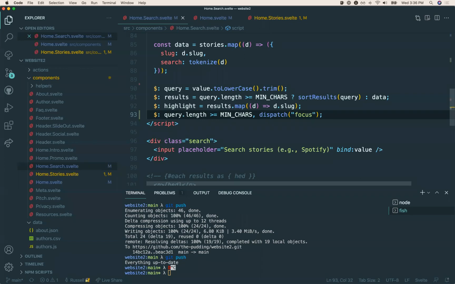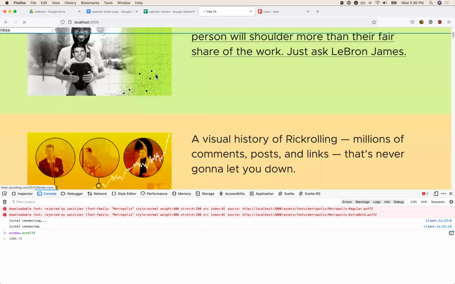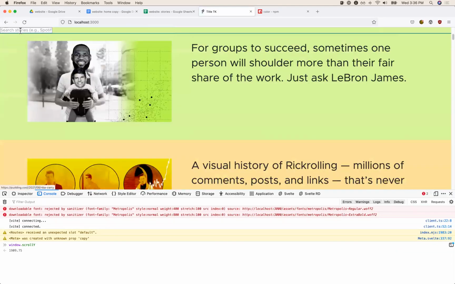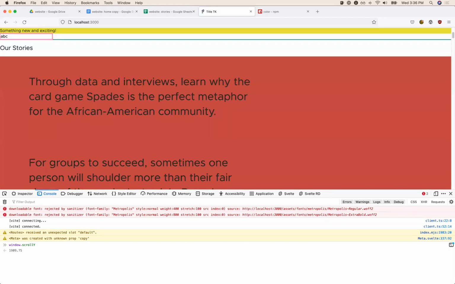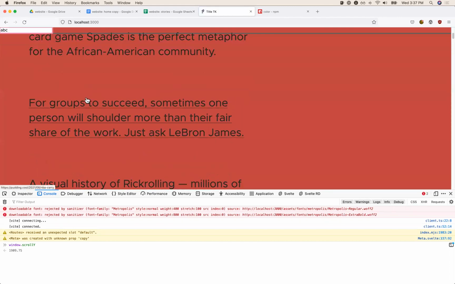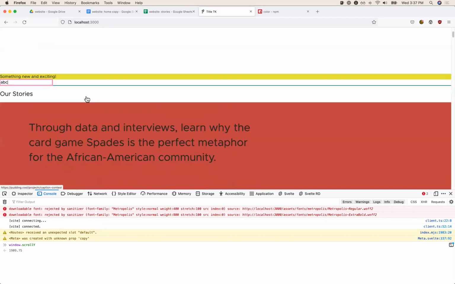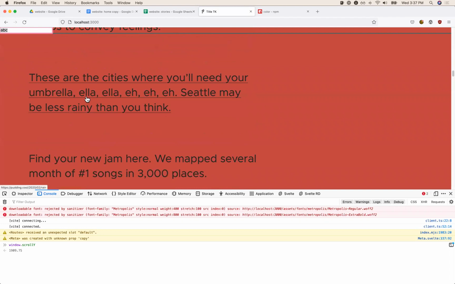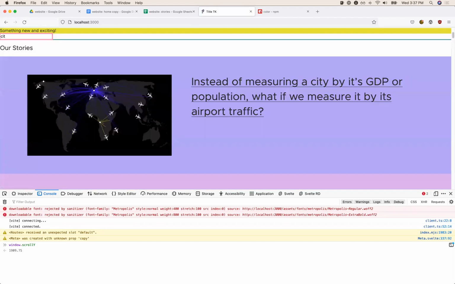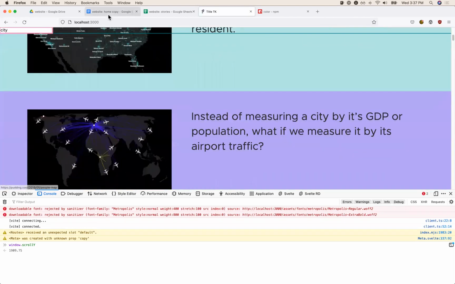How is that dispatching? There we go. City. Great. Did that.